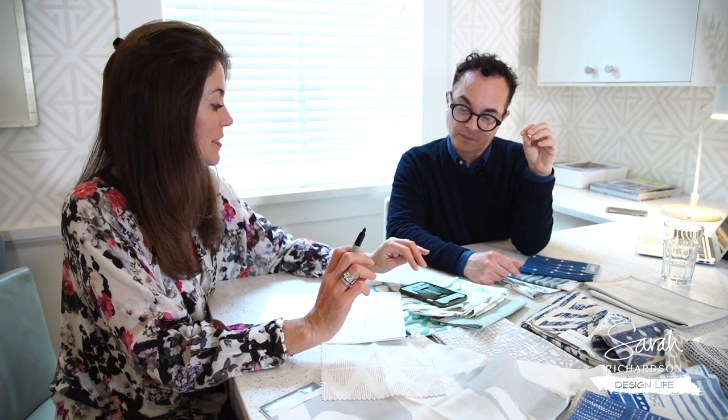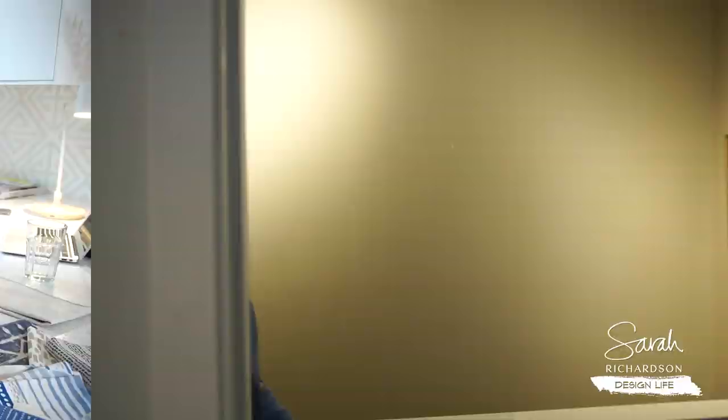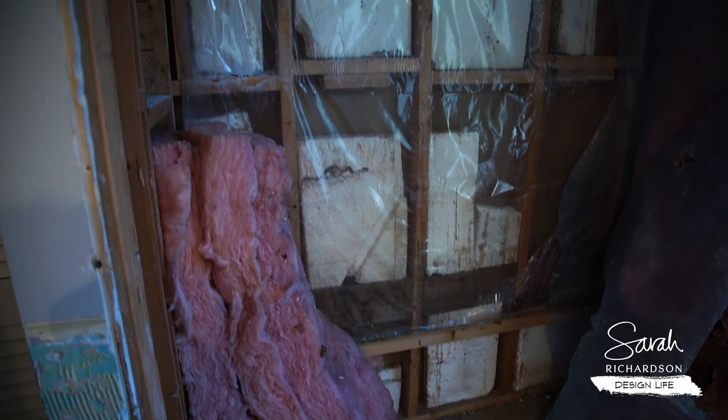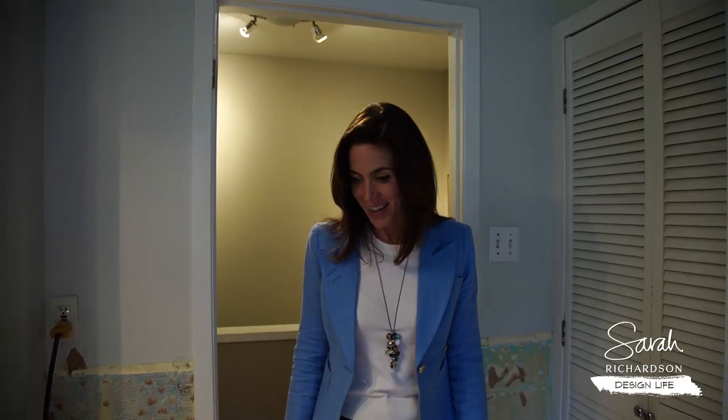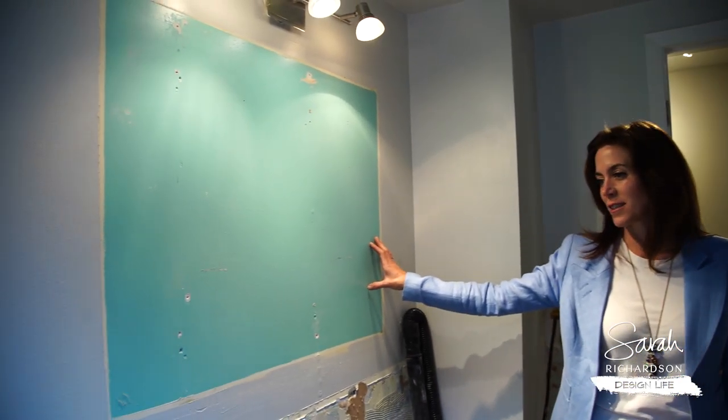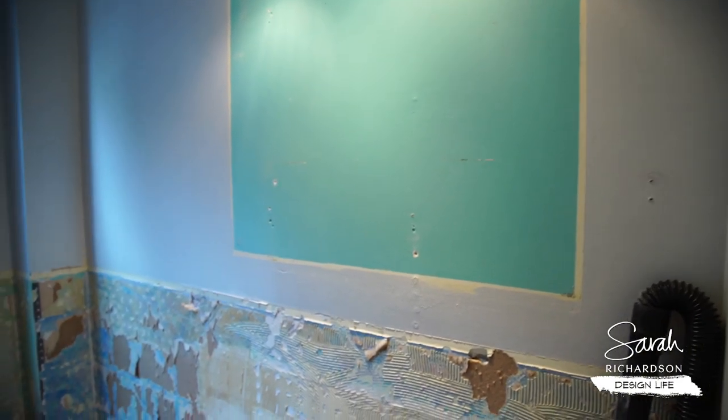I spent a hot late day there trying to map it out. That's the dramatic change — the space didn't get any bigger, but everything here is gone. And that's a good start for a day. The light fixture is still here. It's always nice to see the history — look at this, we've got a Tiffany blue accent.